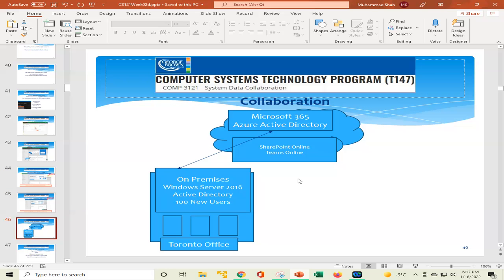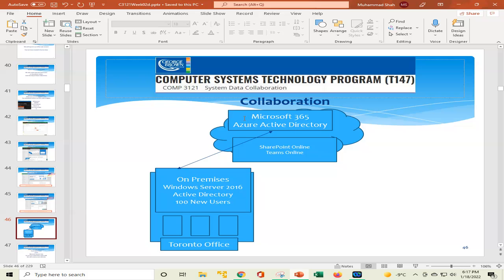And today we want to make a setup that on premises we will have Windows Server 2016 with Active Directory and with 100 new users. We will create these 100 new users with a script, and that will represent a real life scenario that we have many users that we want to migrate to our cloud account.